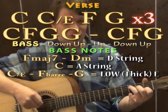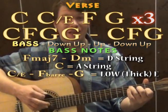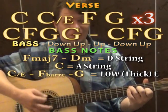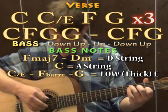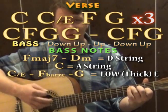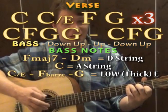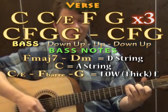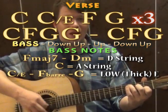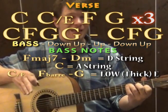And what I mean by that is, if you took the C chord and did the A string for your bass note, and then did your down, up, up, down, up, that can sound really, really cool on the intro. So on the C, you do the A string for the bass, down, up, up, down, C with an A bass, down, up, up, down, and so on, ending down, up, down, up.